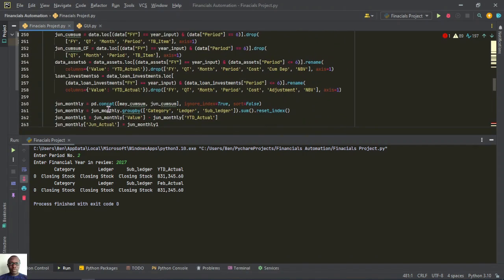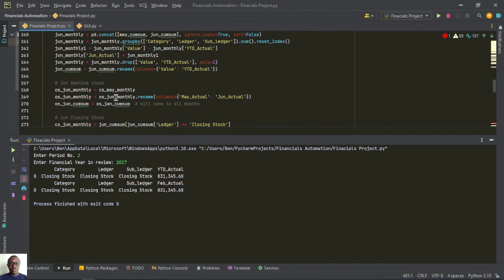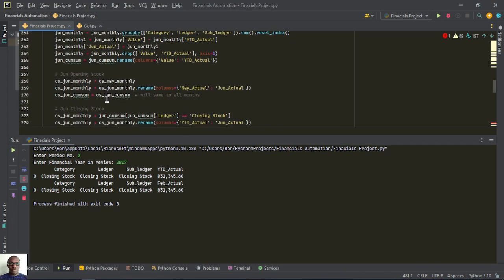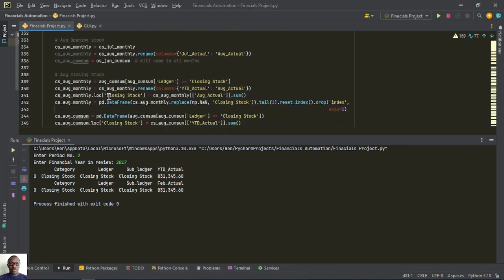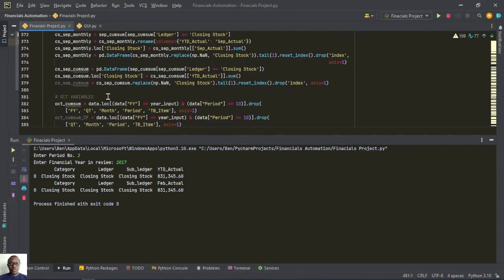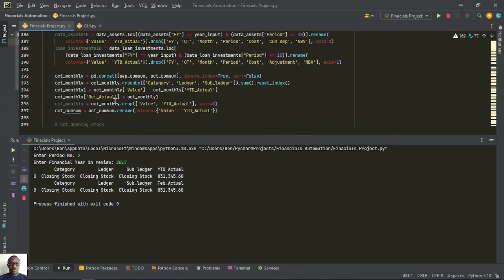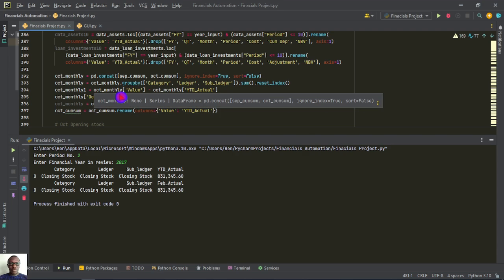Remember the same principle that we used in February, we'll use when coming up with the variables for March, April, May, June, July, August, September, October, November, and December. We don't need to repeat that because the principle is the same. When we are getting the monthly figures, we'll get the previous period's cumulative sum and subtract it from the current period's cumulative sum to get the monthly figures. It's the same principle for all the periods.